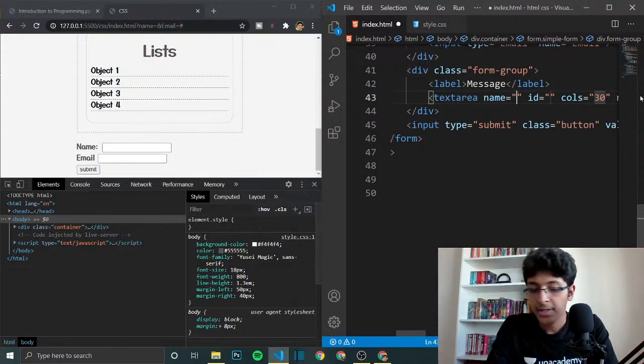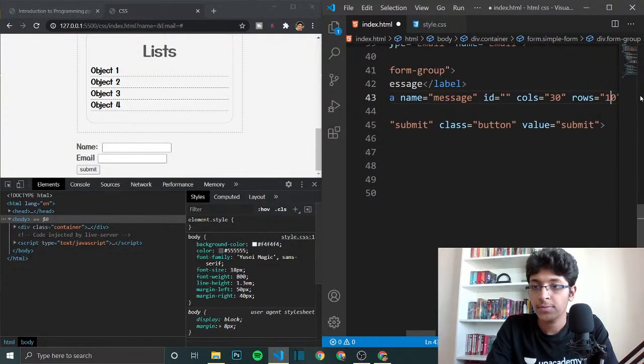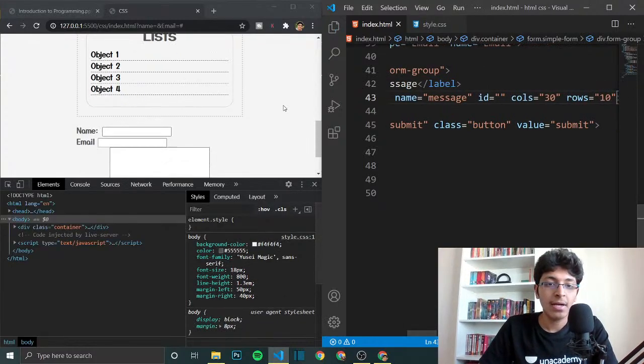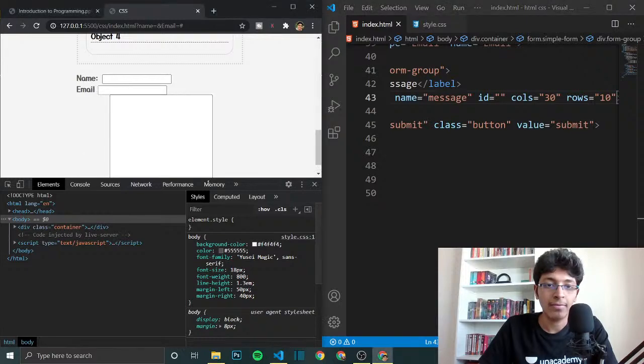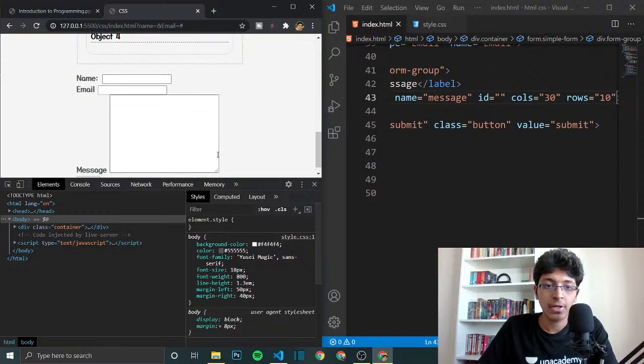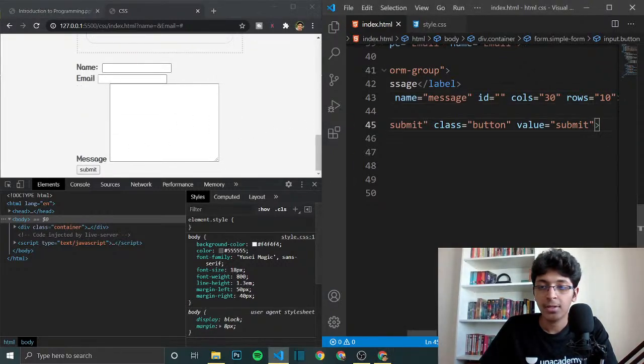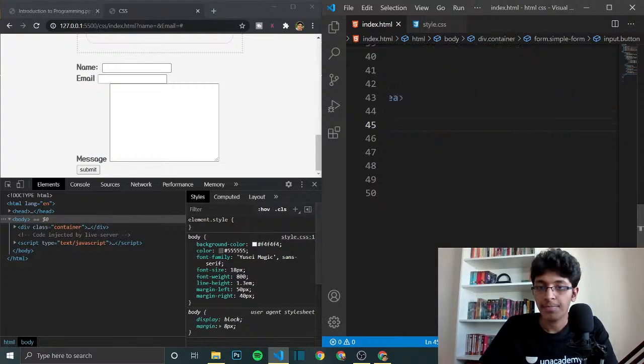The name of this text area would just be message. The ID of this will not actually exist, right? So we won't have an ID for this. Cols and all that, rows, we don't need this actually. If I save this, we have like this huge box that we have just created for ourselves, right? So you can just put in some message over here. And once you have put in the message, you can just press the submit button. So yeah.